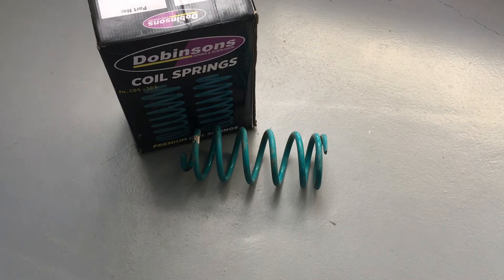We're going to go through the most common coil springs we use on the Prados, both 120 and 150. For the 90 series — we haven't seen one here for at least a couple of years. We've done a few lift kits on those; the rear shocks are really hard to get to at the top. Dobbinsons gear works out all right in those, fairly reliable twin tubes. Since 2003, nearly 20 years up until 2020, most of the suspension work we've done is predominantly 120s and 150s.